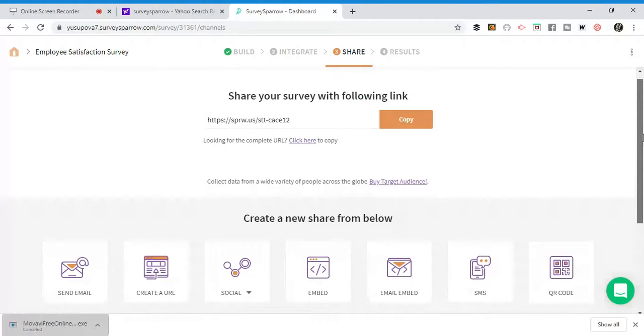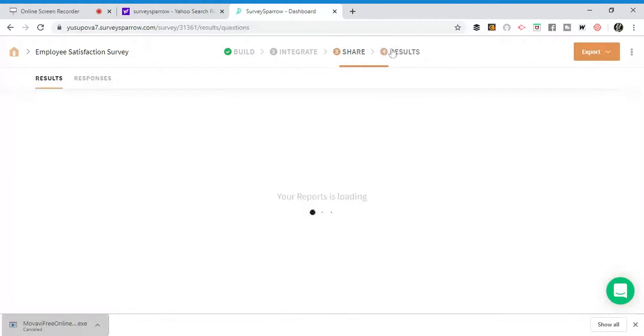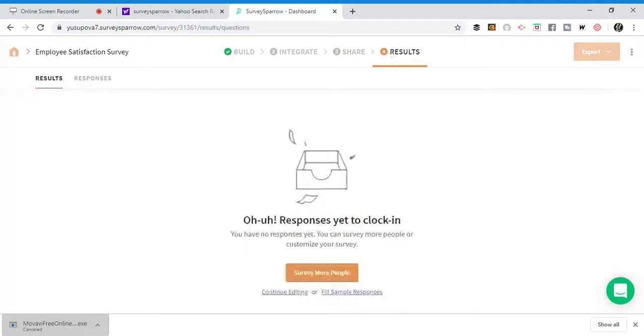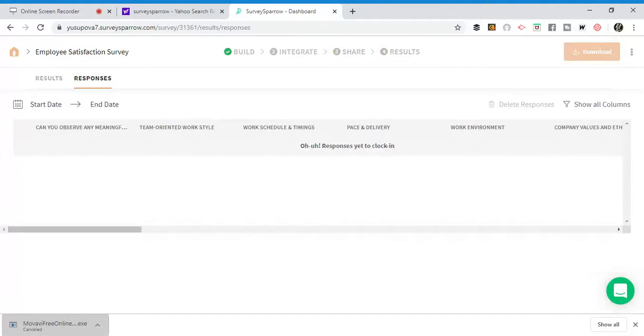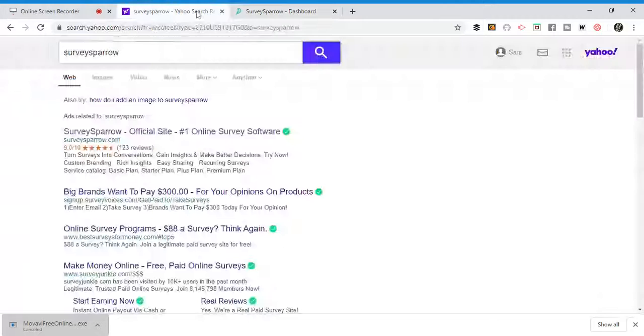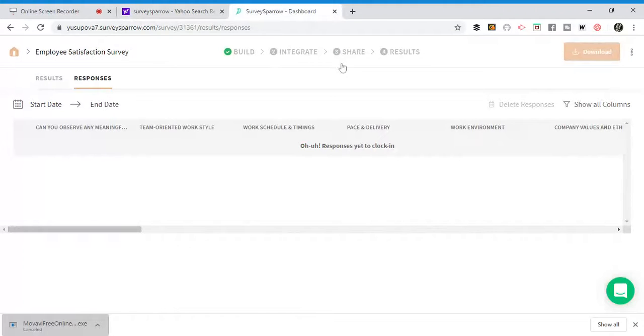It's fantastic. And then you can see the results of all the responses. You see the results and then you get the responses, how it was responded. And that's it. It's time saving, and then you can download it here once you have the responses, and then put it in a file and give it to your team. This is a great place that I believe that you should start with.